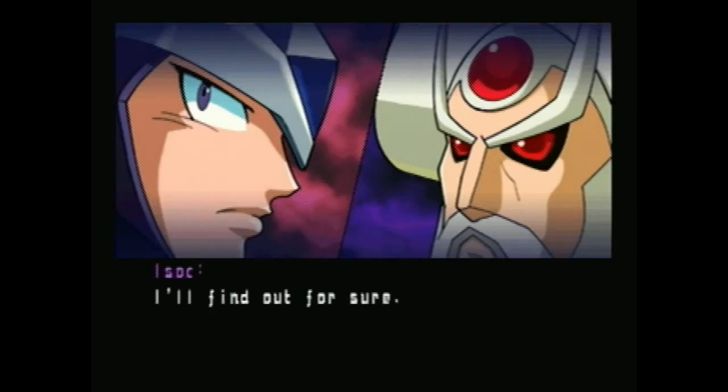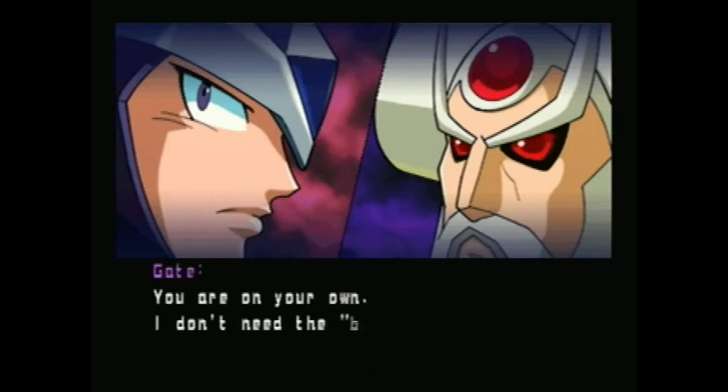Alright, so, little spoiler alert. That little piece that Gate picked up at the beginning, or in the first part, that was a piece of Zero. And so he's going to try and use that to become powerful or something.